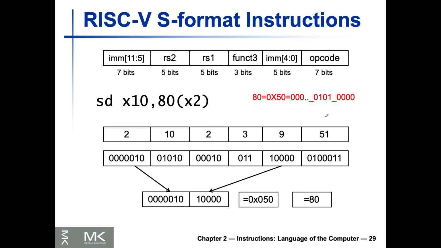Sorry, could you explain what the 80 and the bracket X2 stand for again? It's just the same as your friend's question. We are trying to offset the memory by that amount, and since each of those represents 8 bits, they are 1 byte, so that 80 is actually 10. So you're storing to the 10th element of that X2, right?